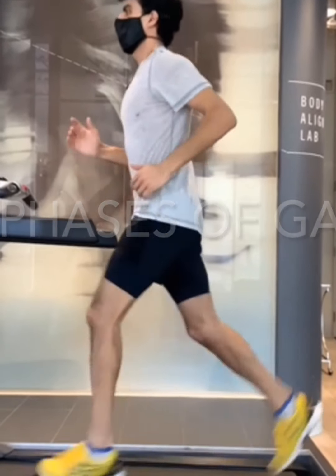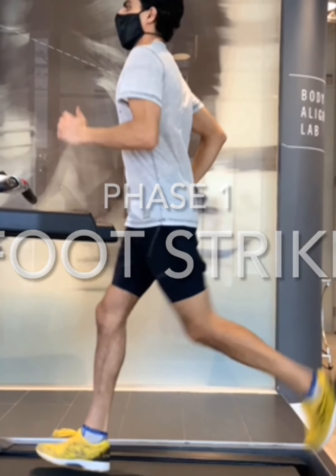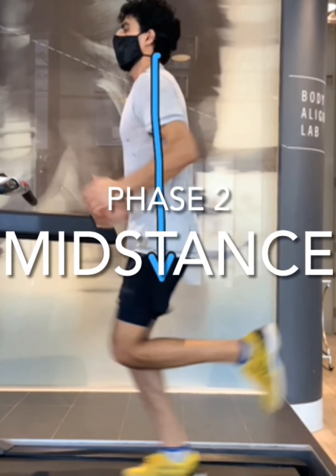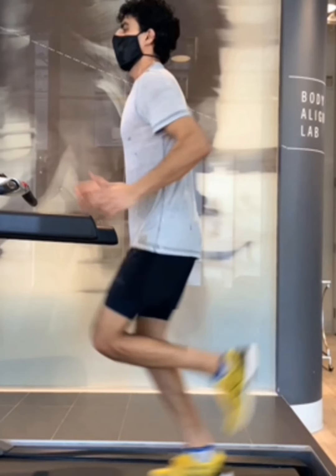The four phases of gait: the very first one is contact, or foot strike. That's right when your body first makes contact with the ground — we're going to focus on the right side. Then there's mid stance. This is where all the loading on your whole body is on that one leg and your body is absorbing impact.